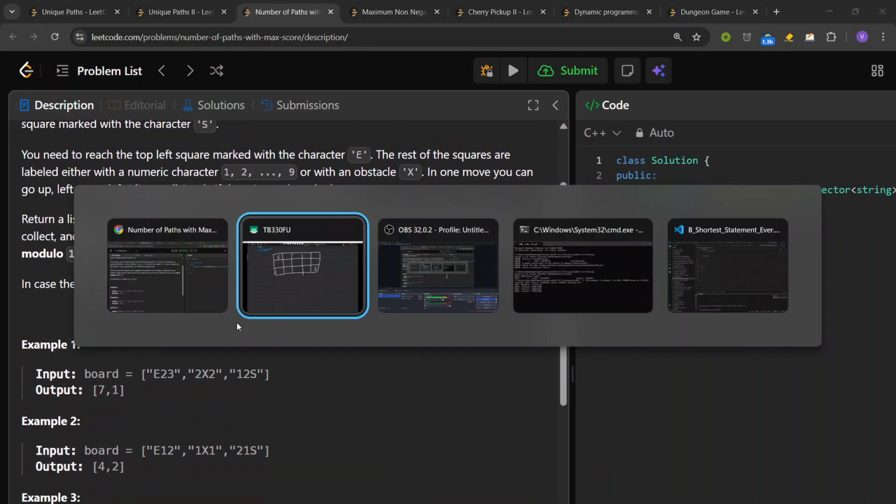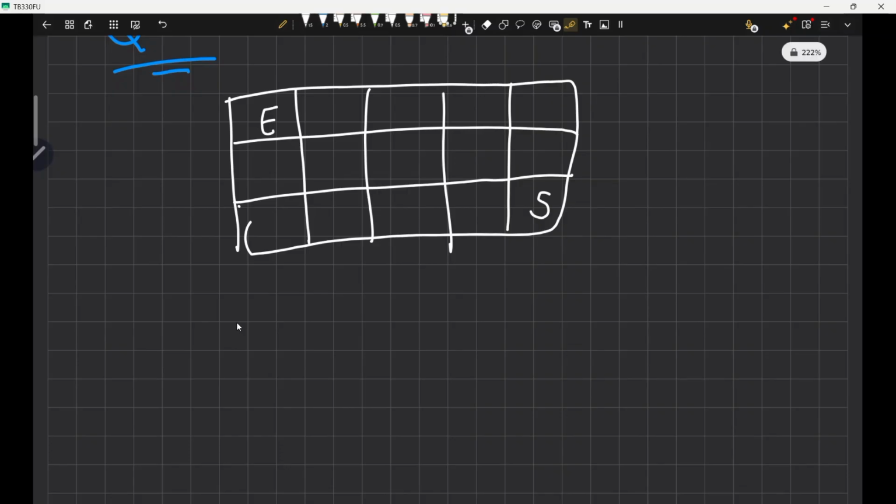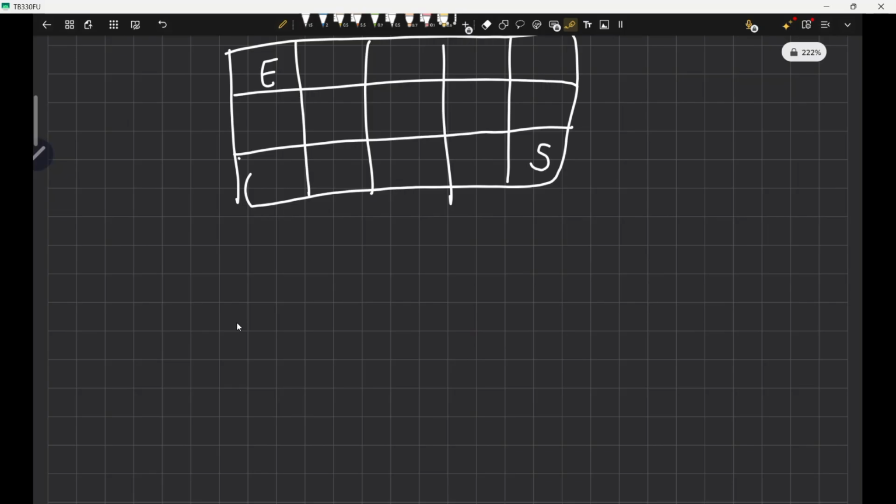When you are solving this type of question, you have to break the question into some subproblems. So the first thing is that from each cell, you can go up, left, or up left. So there are three possible ways. If that was the only case, let's say I ask you to find the number of possible ways such that you move like this and reach E from S. How many ways are there? Try to think about this question.